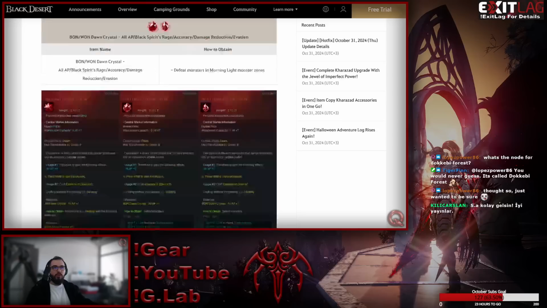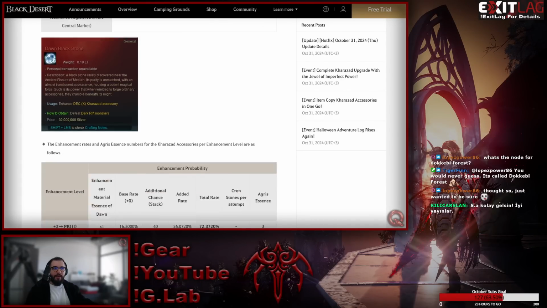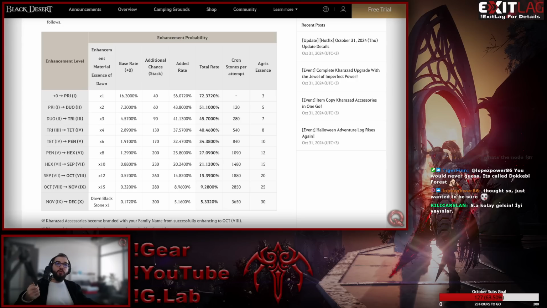Let's go back and talk about the Karazad. Again, the efficiency. Which one will be good for you, Debo or Karazad? Like I said, for the current situation, Karazad is 100% the go-to, okay? 100% big W.